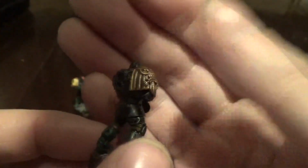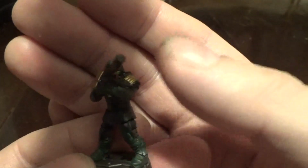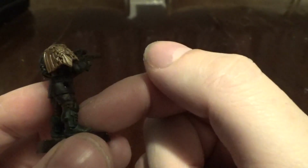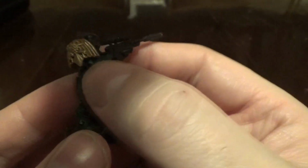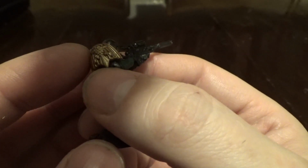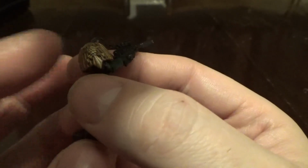Yeah, there's a shoulder pad. And then we've got the guy with the sniper rifle, really cool guy. Even done the lens on there with a bit of technical paint. And these are just the black contrast paint. Caledor Grey, it's a Dark Angels Green based, sorry. And then the shoulder pads are from Vengeance. Oh, what do I think they're from? I want to say they are special Games Workshop ones.